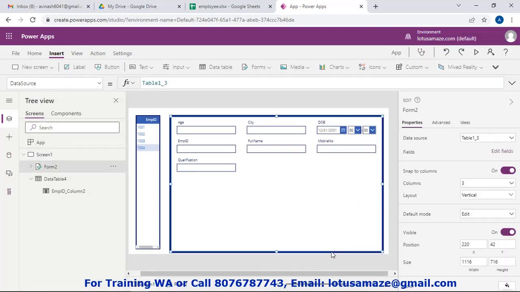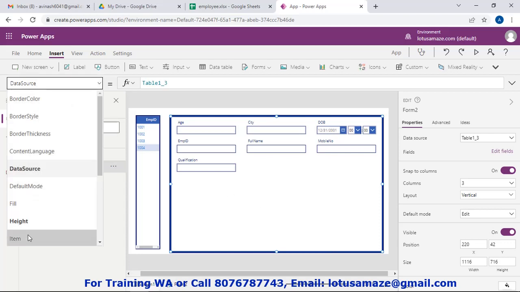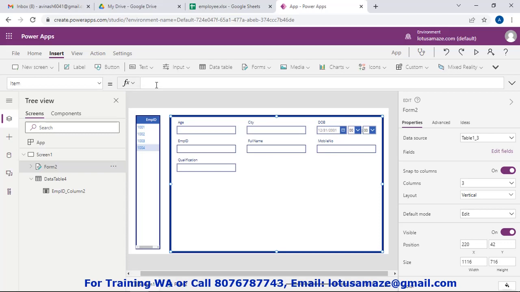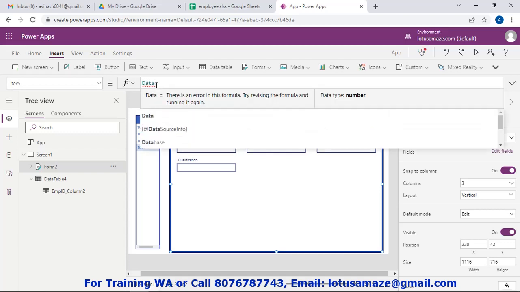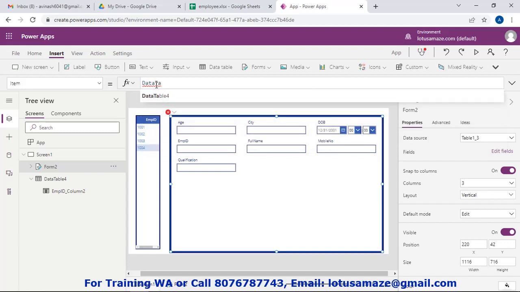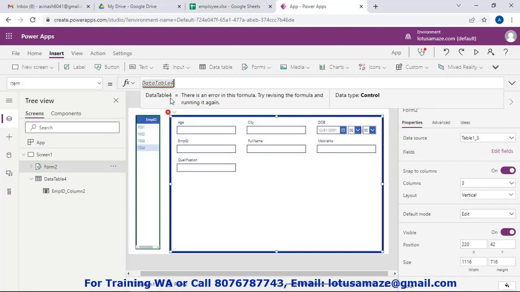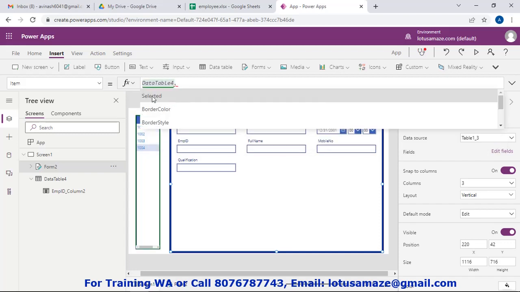Select the form and go to the Item property of the form. Item: DataTable4.Selected.